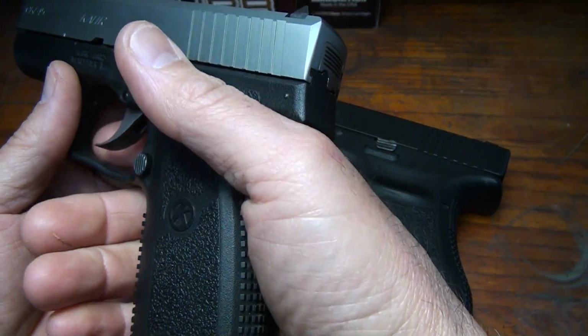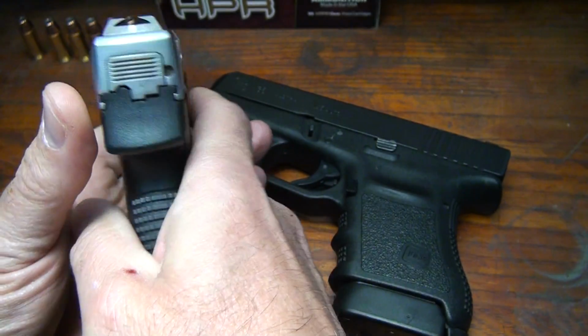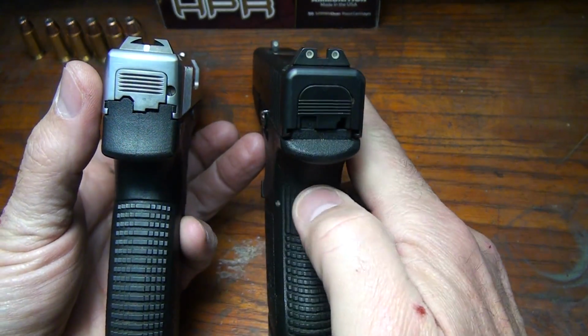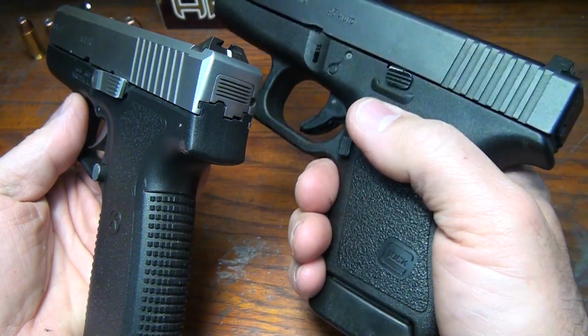With the Kahr, it really gets thin. It comes in sideways. It's a really thin pistol. And I'm going to tell you, for my hands, I really like that feeling. That doesn't take away from the Glock 36. I still love this pistol.